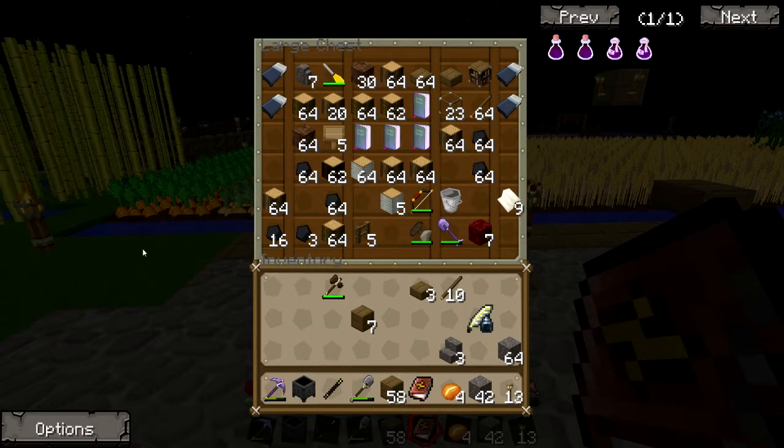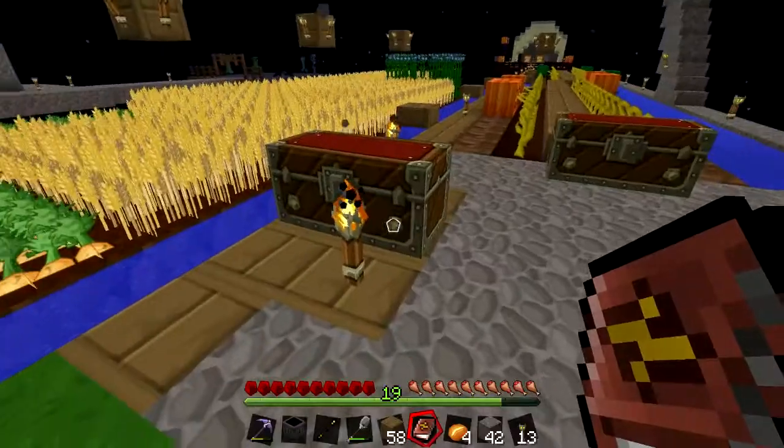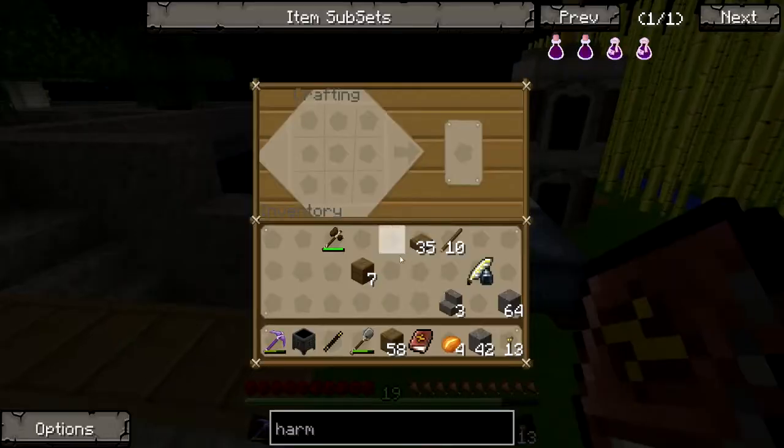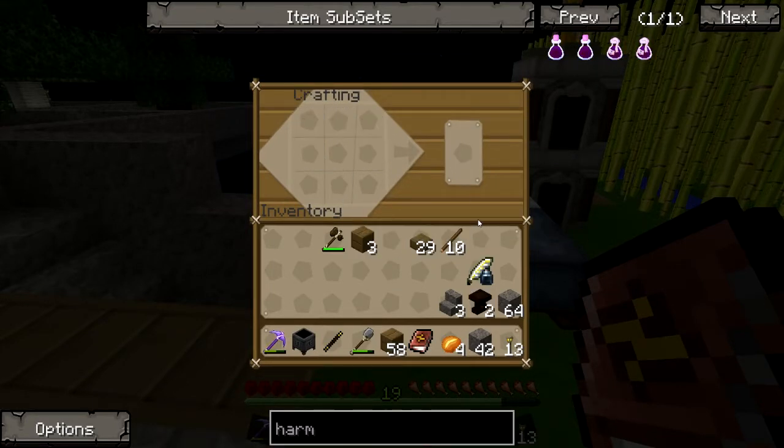And ordinary logs. We got some of them anyway. Oh no, we need two, don't we? Oops. Just take half a stack. What the hell? Forget about it. So this should be the tables. Yes, it is. Excellent.